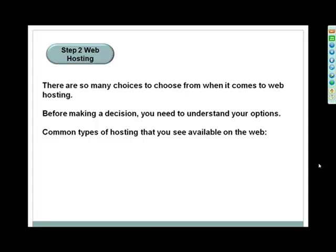For any kind of web hosting, I definitely recommend you try to go with a bigger name, just because it's more reliable. I know some businesses go in with a local provider, end up paying 5 to 10 times more than what they should be, and then come to find out if they have a problem, they're only available to help from 9 to 5. They have holidays off and things like that. Not that those people don't deserve that, but bigger companies have staff around the clock to help you 24/7. So before making a decision, there are some options that you need to understand.